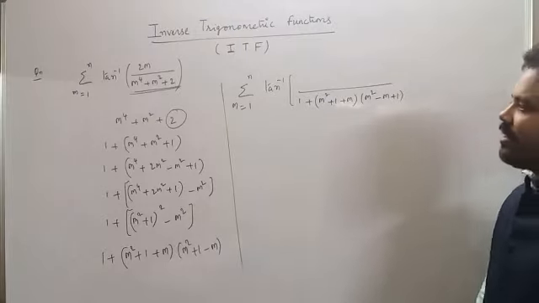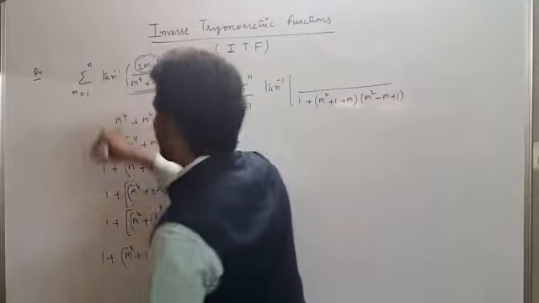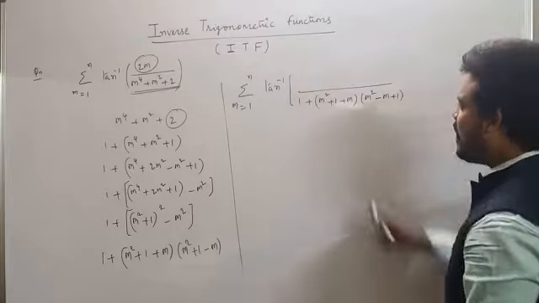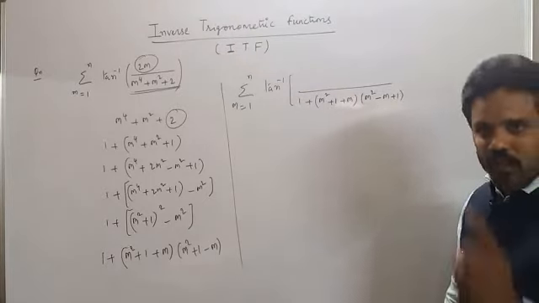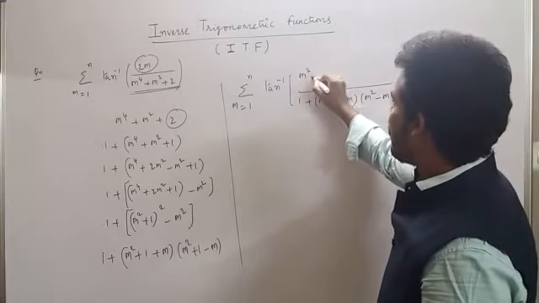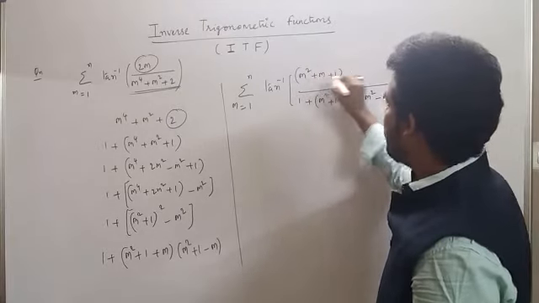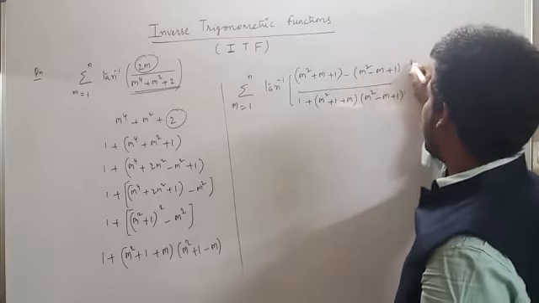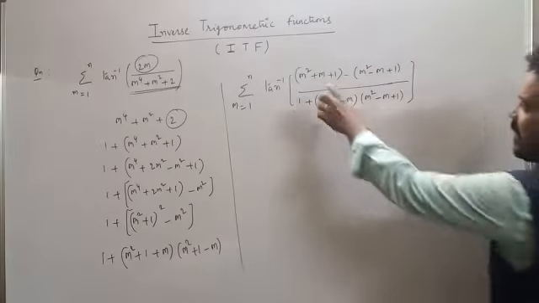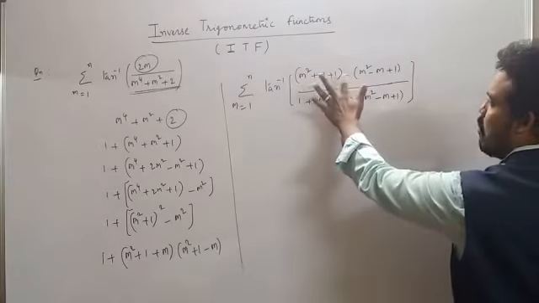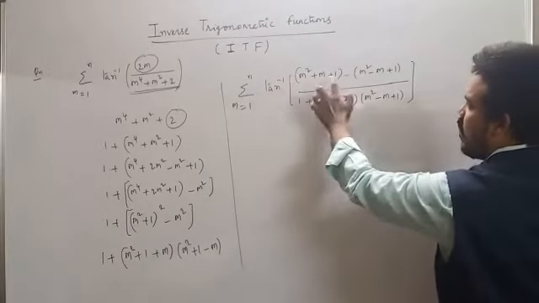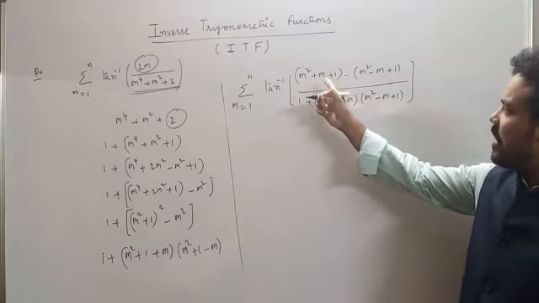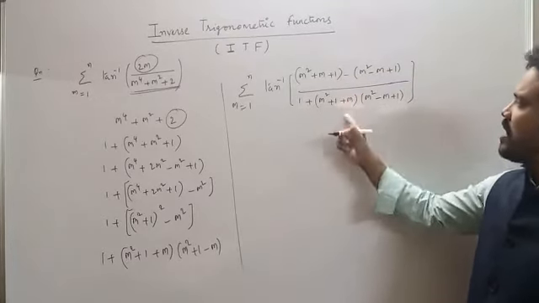Now, how do I write this 2m? Come to the numerator 2m. It is in the form of 1 plus xy, so it should be x minus y, that means this minus this or this minus this. You just convert. I write this as m square plus m plus 1 minus of m square minus m plus 1. Now look at the numerator. M square gets cancelled, m minus of minus m gives 2m, and 1 minus 1 gets cancelled. Now it is in the form of tan inverse A minus B by 1 plus AB.